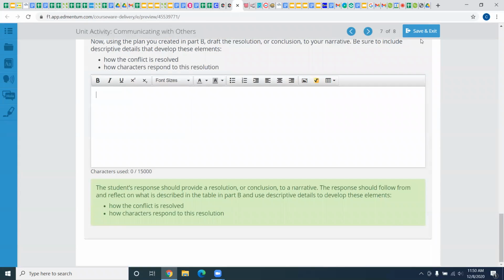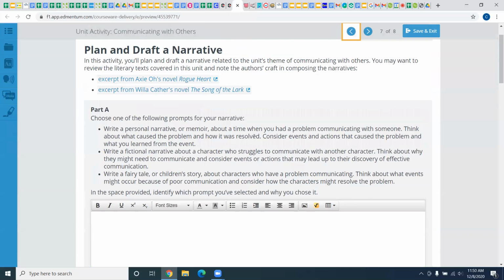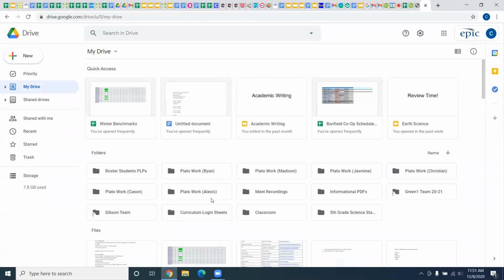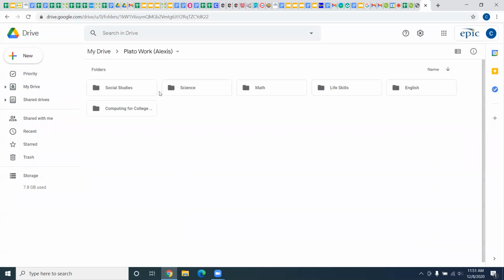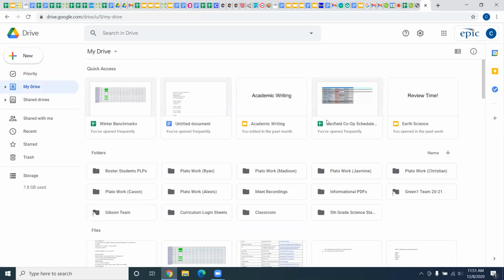And you can go ahead and just save, go to the end, save it, submit it, all of that good stuff. But again, you will have to submit the whole assignment so that I know that you're actually done with it. That'll give me a notification on my end that, okay, they've completed the assignment, and then I'll go into the Google Drive, go into your individual Plato work folder, and go into the individual class to see that assignment. That'll be there, click on it, grade it, give you your grade.